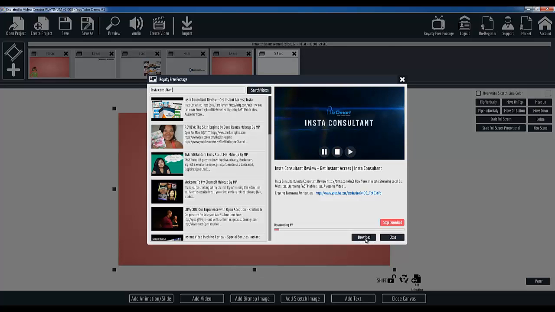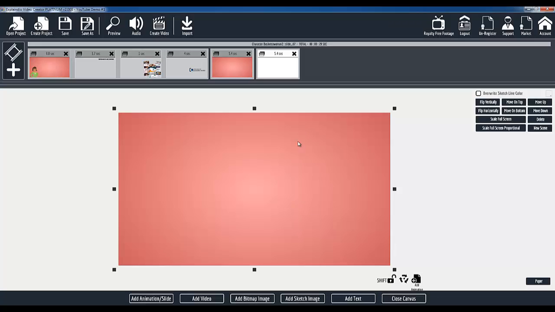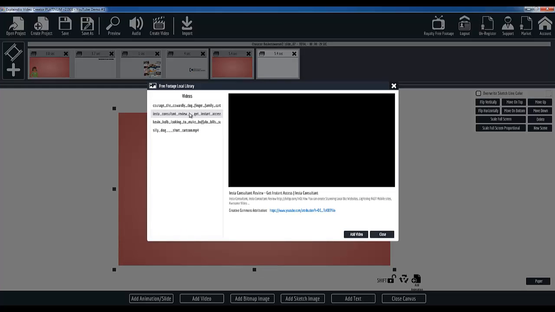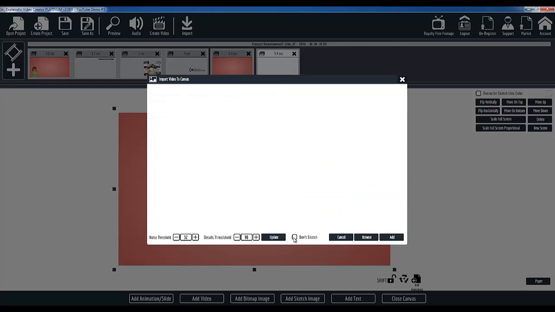So first you want to download it. As you can see, this is a small video because it downloaded super quickly. Once you download the video, you can go back to add video and add video from free footage, and you find it here. Click add video. We're not going to sketch the video in. Click add.